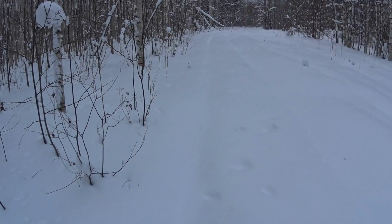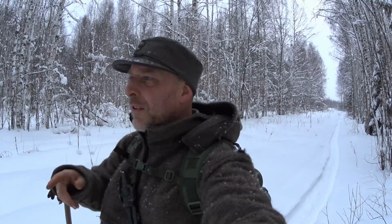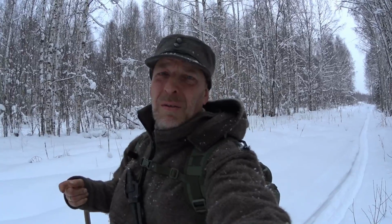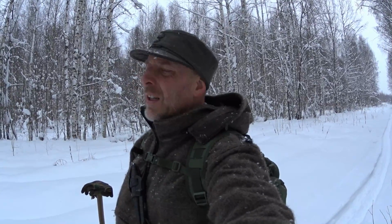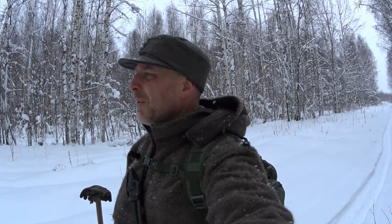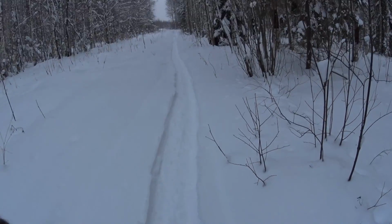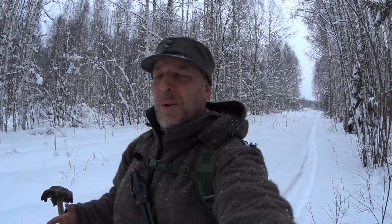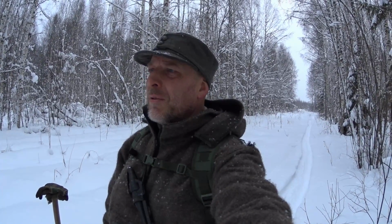Hopefully you can see we have a little bit of a track going on there. That's an old ski track, so the crawler will drive pretty nicely there. The crawler is not really good in deeper than 40 centimeters of snow on 2 tracks. It's possible to put a 3rd track on, but I don't really have the funds for that at the moment. I might get it next month or next month again, who knows, because snow's gonna be here for a long time. Anyway, the ski track is there, and I'm making a new ski track here, as you can see. That of course gives me a nice wide track for the mini crawler and the sled, or sleds for that matter.